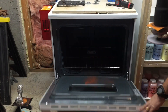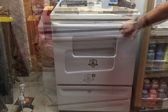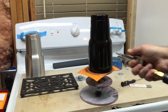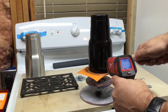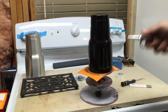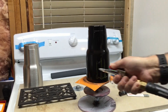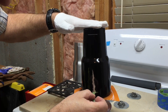Now that the first coat is on, we're going to put it in the oven until we see the powder flow — generally around three minutes. Then we pull it, cool it down to where we can handle the cup, and peel off the vinyl logo. Once the logo is peeled off, we put it back in the oven for about a 75% cure. That's dependent on the powder you're using — some cure in 10 minutes, others 15. This particular one is a 20-minute cure, so we'd have it in for about another 12 to 15 minutes.